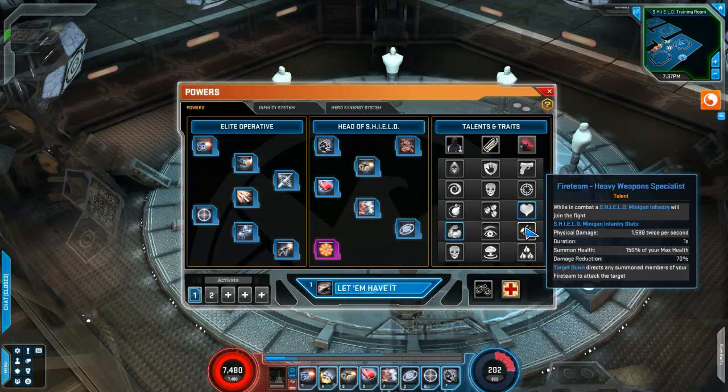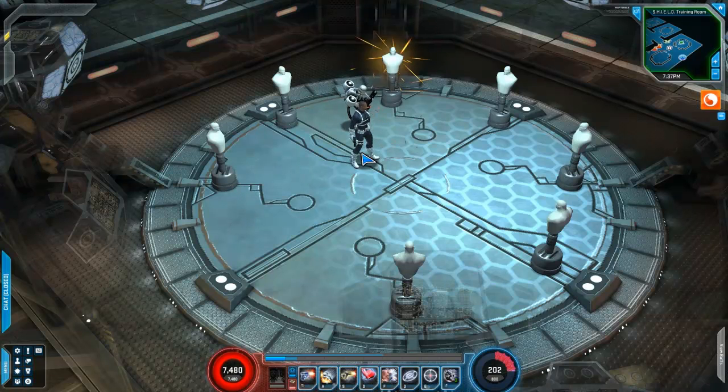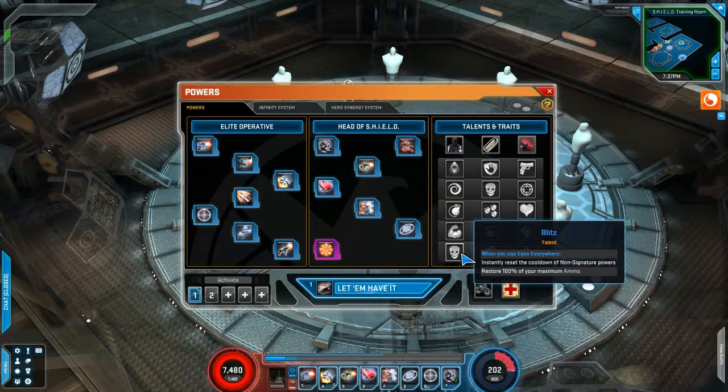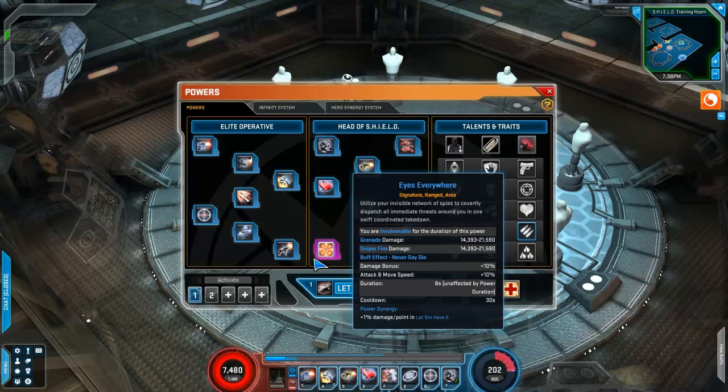We have Heavy Weapons Specialist. Physical damage twice per second, 1-second duration. All the other same stuff. Here's your minigun, who just runs in and... Excellent. Blitz. When you use Eyes Everywhere, instantly reset the cooldown of your non-signature powers and restore 100% of your maximum ammo. That'd be neat every 30 seconds. Shock and Awe. Eyes Everywhere's Never Say Die effect causes Danger Close to fire 2 additional strikes from the helicarrier for its duration, and has its cooldown reduced by 5 seconds. Oh, that's the buff. Excellent.